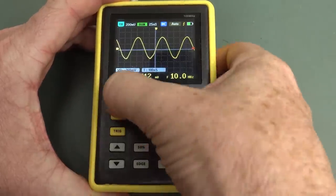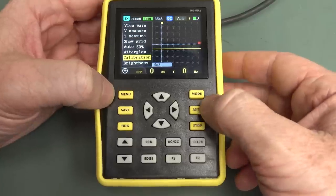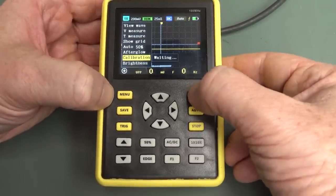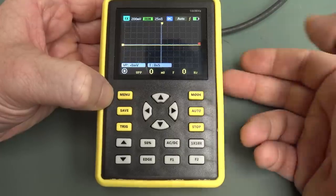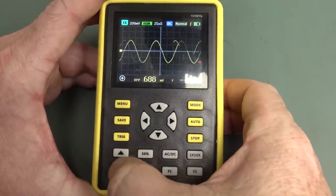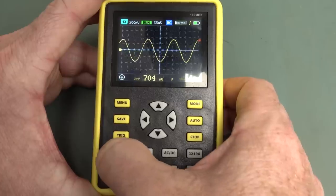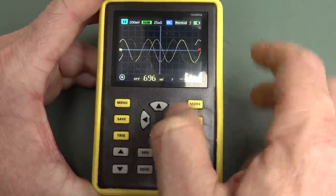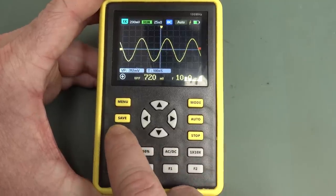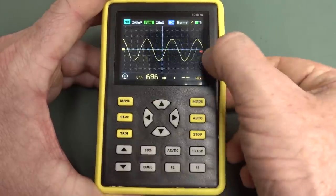So this is really starting to disappoint now. Well, calibration, so maybe that was the offset thing, so let me run that. Pulled out probe and USB, yes I have. Success, there we go. Okay, so it calibrates itself. Let's try that again. Wow, I tell you what, at 10 megahertz, look, it can't even trigger. I'm in normal mode, of course. In auto mode, it works fine. Everything works great in this magical auto mode. Come on! It's smack in the middle, look.